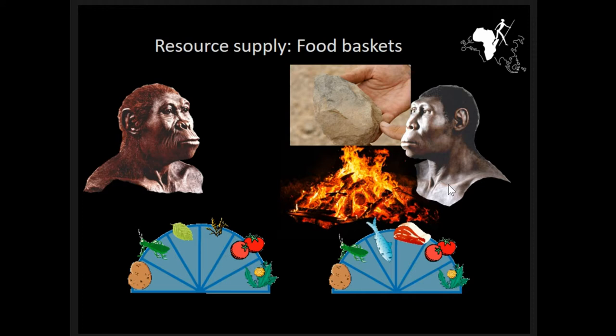In one case, if you are using tools and if you are using fire, you have a higher number and a higher diversity of resources you can actually manage than in the other case, if you are lacking these technologies and if you are not involved in such practices. This seems to be very trivial, but we can examine such food baskets or baskets of goods, if you want to put it in a more general sense, and we can examine their composition and conclude how an environment is actually used by different types of hominins. And the question with respect to MIS6, MIS5E would be, if I change the environment, what practices and which parts of the food basket did actually not change?